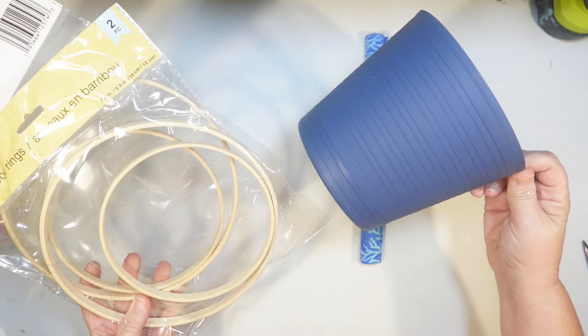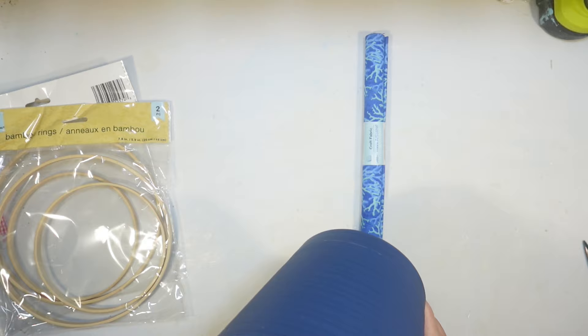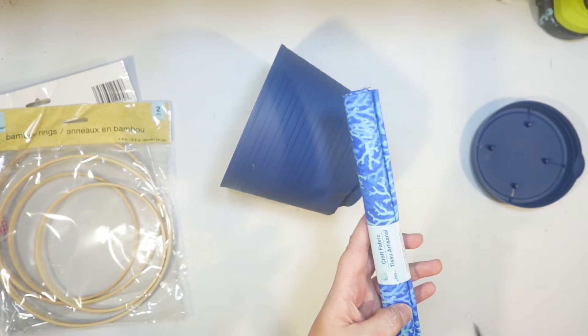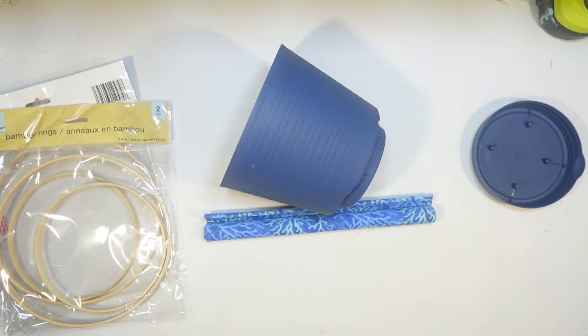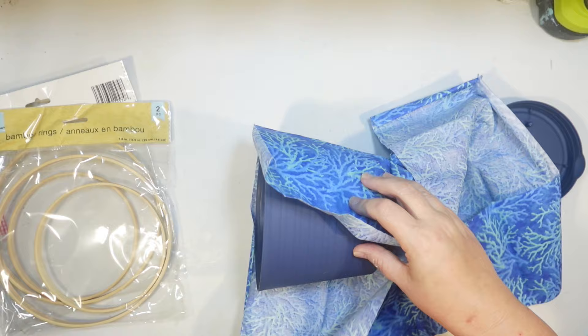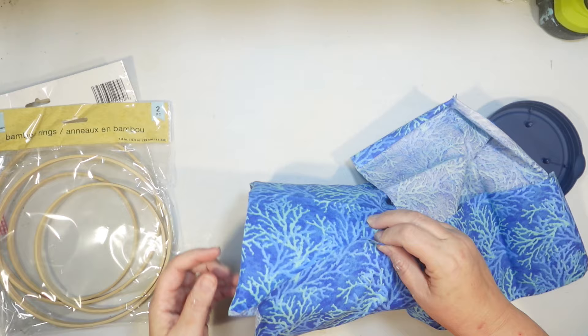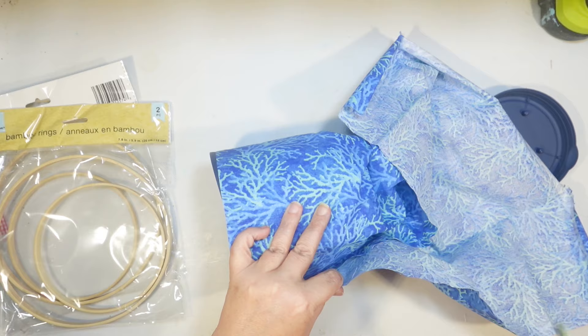For the next DIY, I wanted to see if I could take some bamboo rings from a Dollar Tree planter and make a fun little coastal planter DIY. I picked up this navy color planter — I thought it would look really nice with some of this new coral fabric from the Shore Living line, which is more of a royal blue with light blue coral on it. So I thought we could make them coordinate. I popped the bottom off because I'm only going to do the top part. I want to do a fabric-covered pot. I picked up this pot because it fits nicely in the smaller ring of the bamboo rings. I wrapped that fabric around — it looks like it'll be plenty big enough to go all the way around, so I'm going to wrap it tight and cut off the excess fabric on the top and bottom.